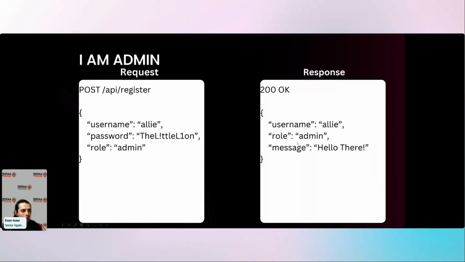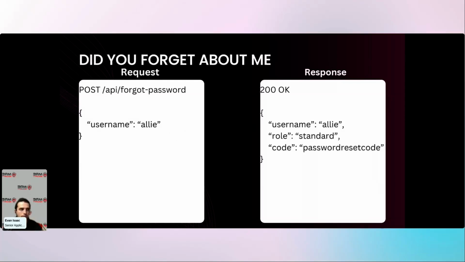If you add and append the role onto the request as admin and then you ship it off to the response, there's a small probability that it's going to work. Doesn't work all the time, depending on how the backend operates. If it's editable by the user, it can lead to something like this. But let's look at something a little bit similar but also different.